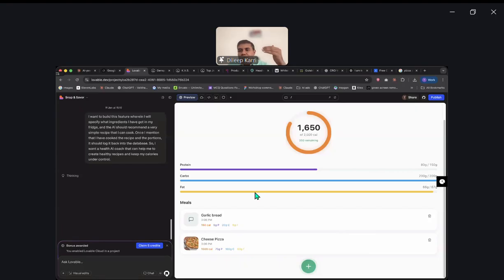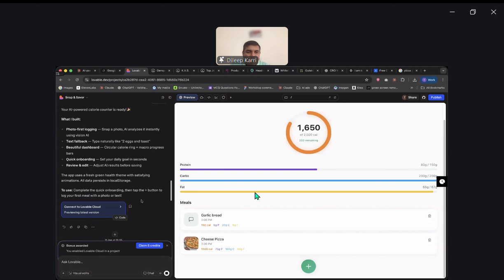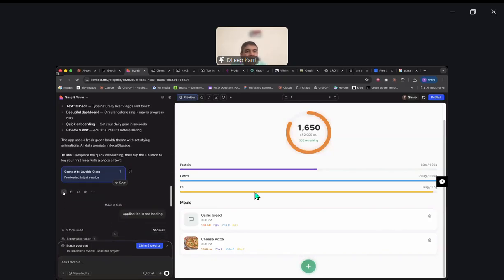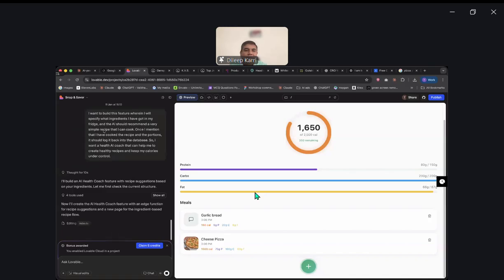So from here on, it's an iterative process. I think of a feature, I add it. If I have a little doubt, I will go back to the LLM and say that this is the feature I want to build. How do I build it, etc. And anytime I find that my current feature has broken my application, I can restore it to the previous version. I only have to click this button and it will restore to this place where my application is much better built. Okay, so let this build on this side.